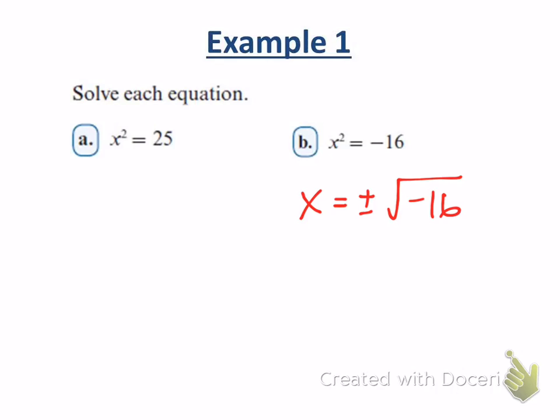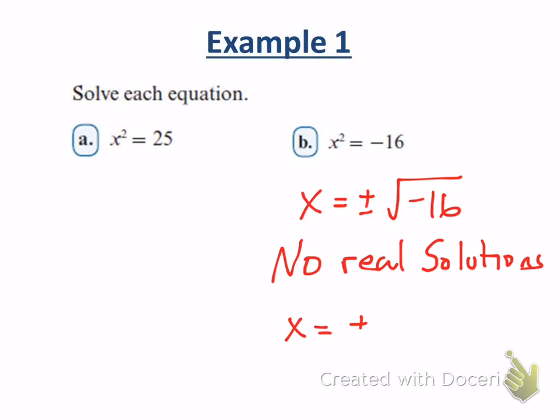Now some of you immediately started shaking your head when I put this problem on the board. Why did you do that? Because it can't be plus 4 and plus 4. Well, this does have a solution. It's just not what? It's not real. Okay? So we could write no real solutions. It does have two complex solutions. The two complex solutions are plus or minus 4i, because i is the square root of negative 1. All right, so here's the two solutions. What does the fundamental theorem of algebra say?